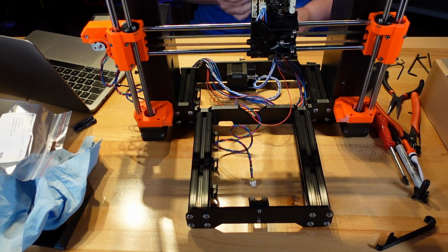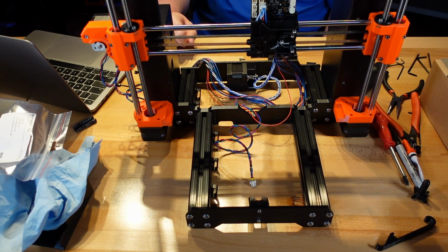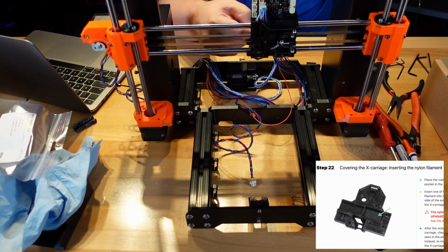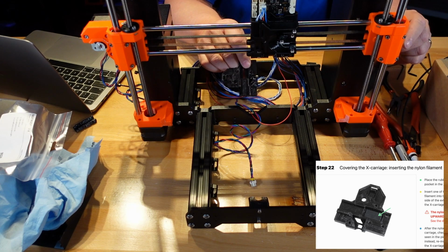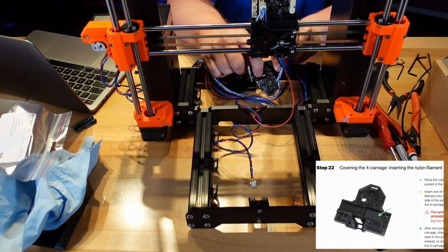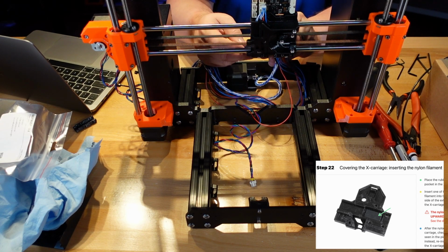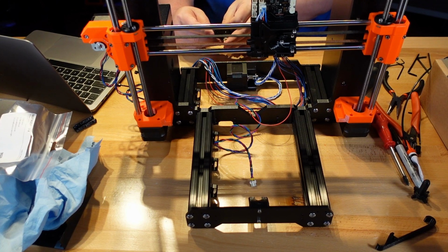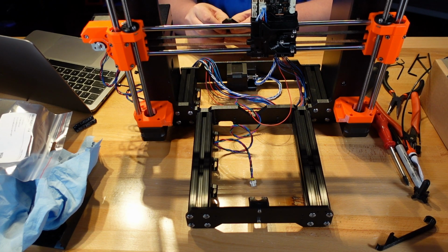All right, it says covering the X carriage, inserting the nylon filament. Place the rubber pad into the rectangular pocket in the X carriage back. So let's put it down since we'll need this right now. There's the X carriage back. And right here, same place with the opening, the little slit opening that they have, is the little square opening that will allow us to put the rubber. It just slips right in there. Once you push it down, we'll slide it a little bit so it's centered, and we have it in there.